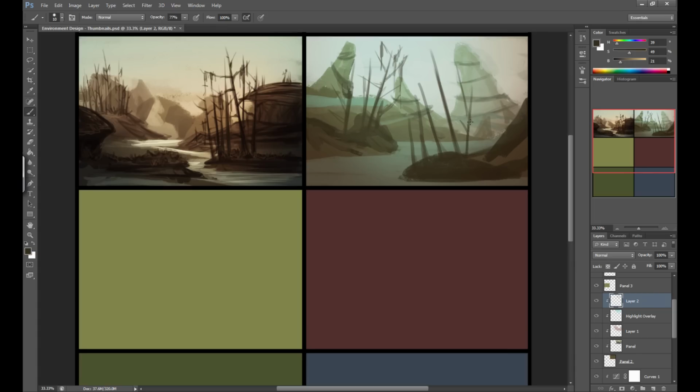And these thumbnails, by the way, they're more for you than anyone else, okay? They're just so that you can allow yourself some place to explore the direction you might want to go for some of these designs, right?